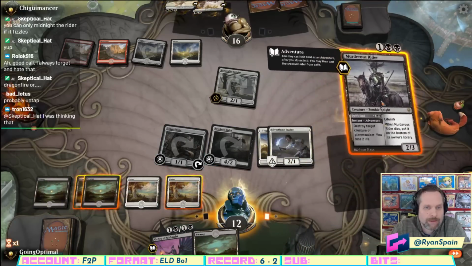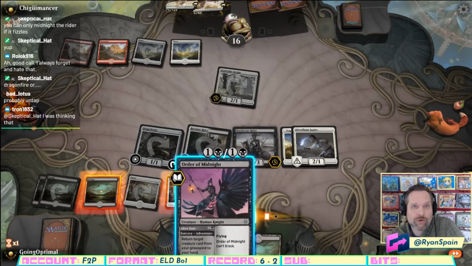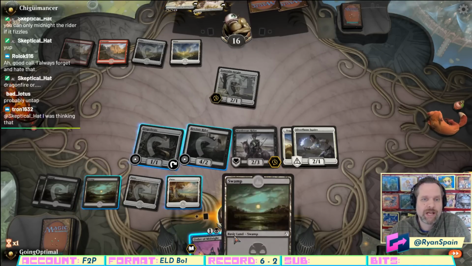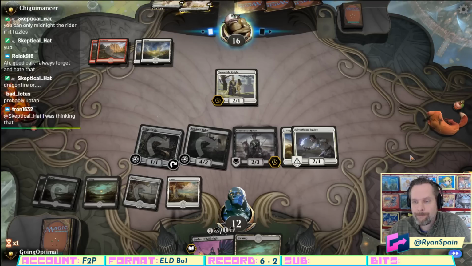Drop a rider. And now, how greedy to be, right? The trouble is the 2/2 flyer is going to be blanked by the tactician anyway, so we're not going to do the order. We will wait in case we have to get back a rider or something like that.